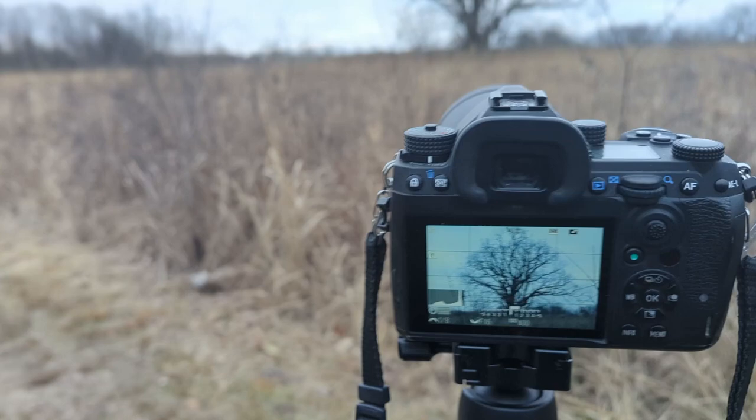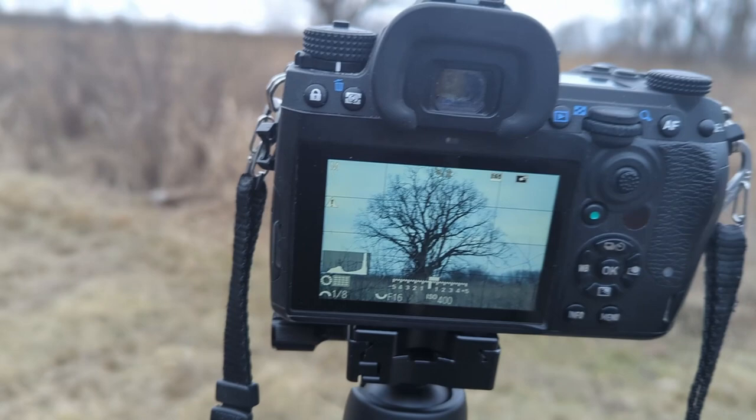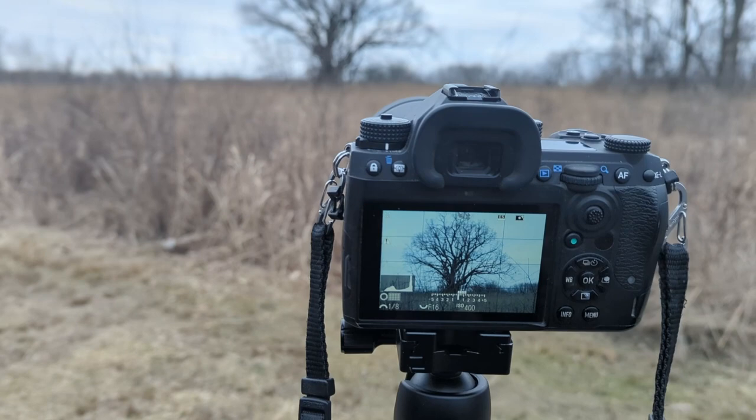So there's our setup right now. The tree pretty much just fills the frame, and I don't like that, so let's pull back just a little bit and get ourselves a composition we like just a little bit better. There we go — it's not a huge difference, it's a little difference. I feel a little more comfortable with the edge of the sky around this, so we're going to take that picture now.